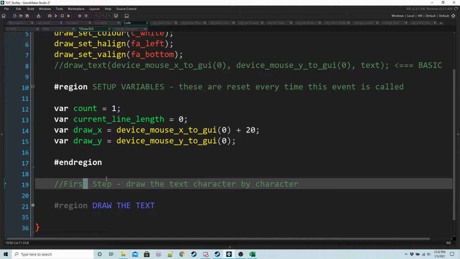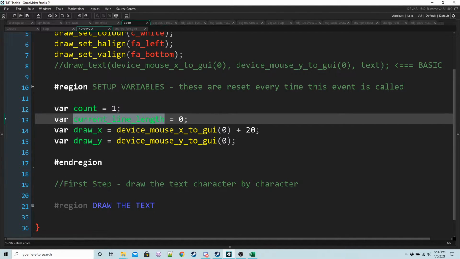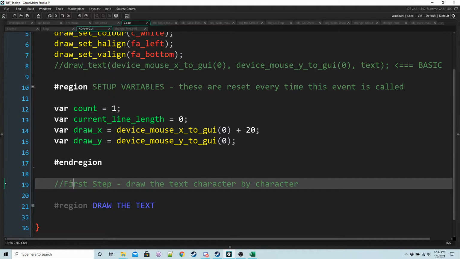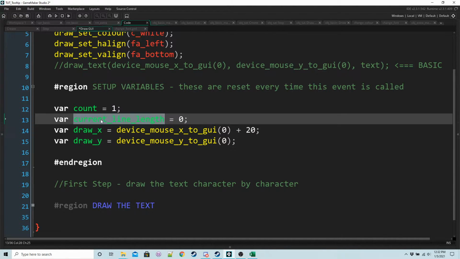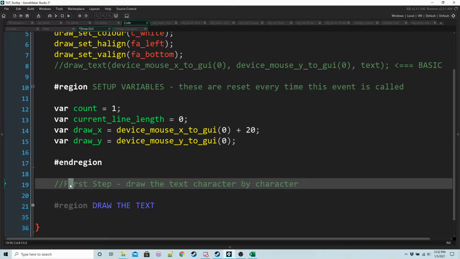So we need to allow for that. How we're going to do this is we're going to add the width of each character to current line length, and then the next character is going to be drawn at DrawX plus this, and then the width of this next character is going to be added to current line length, and then this next character is going to be drawn, and so on, so on.